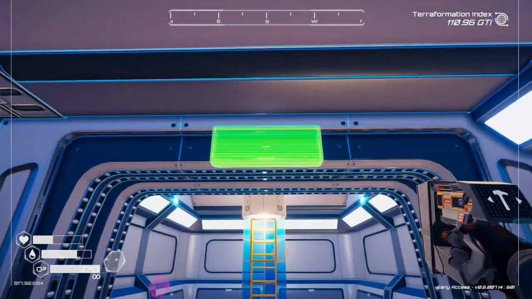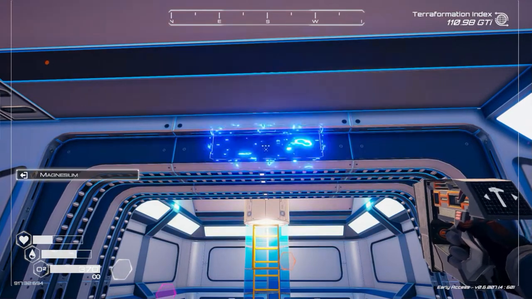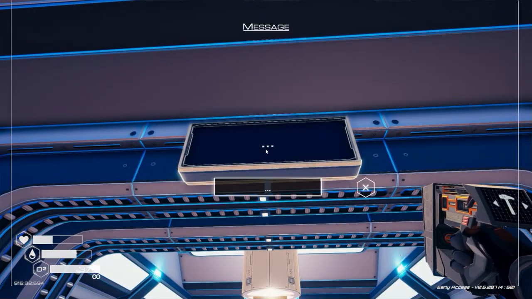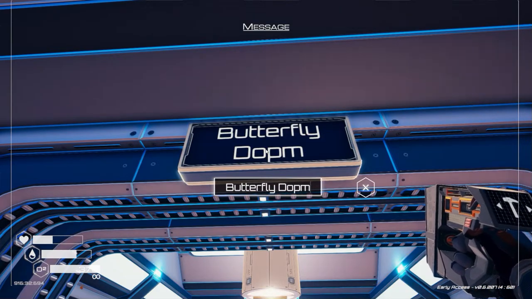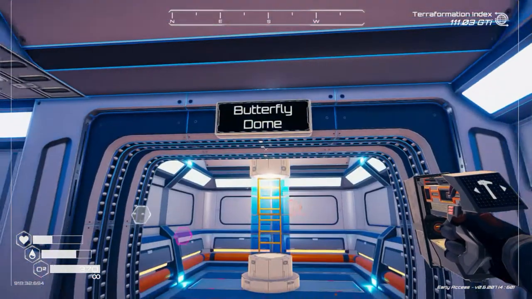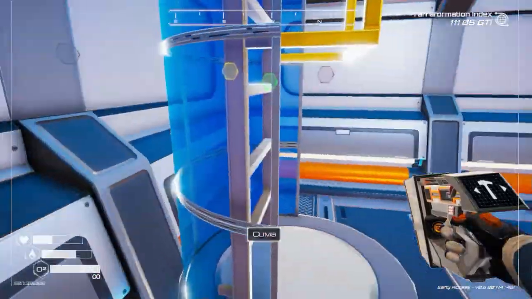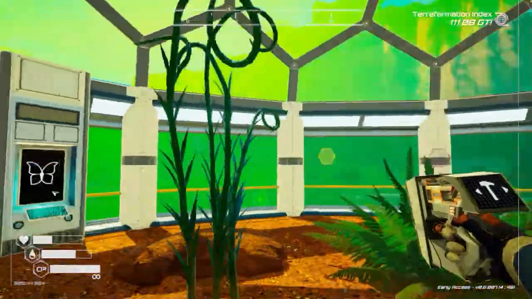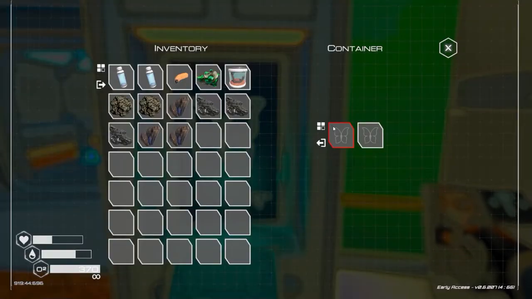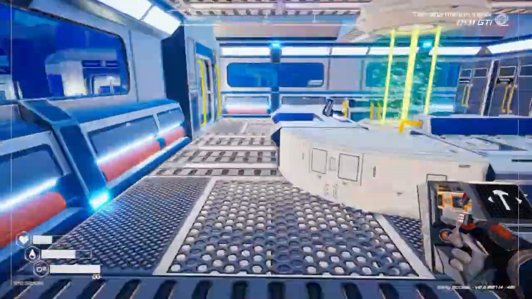Yep. Right here. There. Butterfly dome. Perfect. This is great. This is good. Up here. Next, go here. It's a little wonky, but what the hell. But now I have it. Okay, give me some butterflies. Okay. We did it.